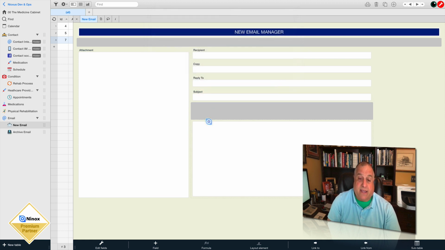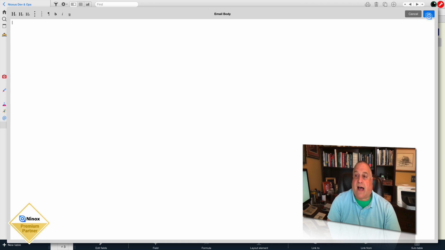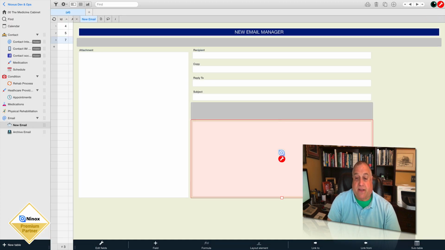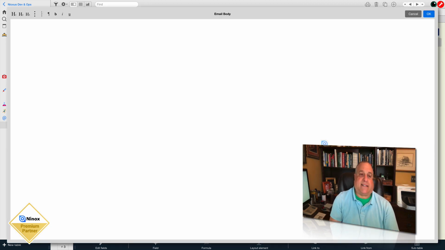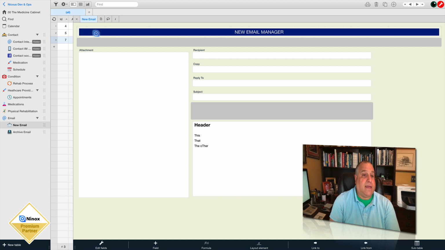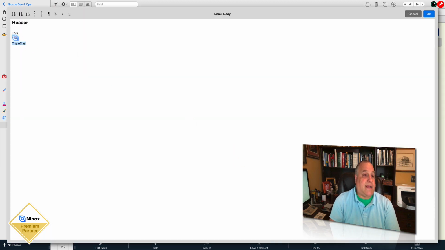The body of the email that we see here is obviously a rich text field, and we can see that right here. And by using rich text, we have the ability to go in and format the text to give it some visual look, whether it's a header like that, or we want to create a numbered list of this, that, and the other. And we can go ahead and make that a numbered list by doing that, or a bulleted list. These are all capabilities that are built into the rich text field.